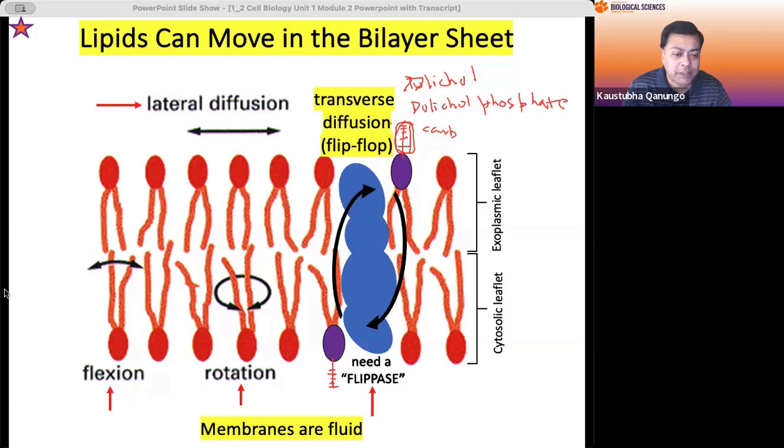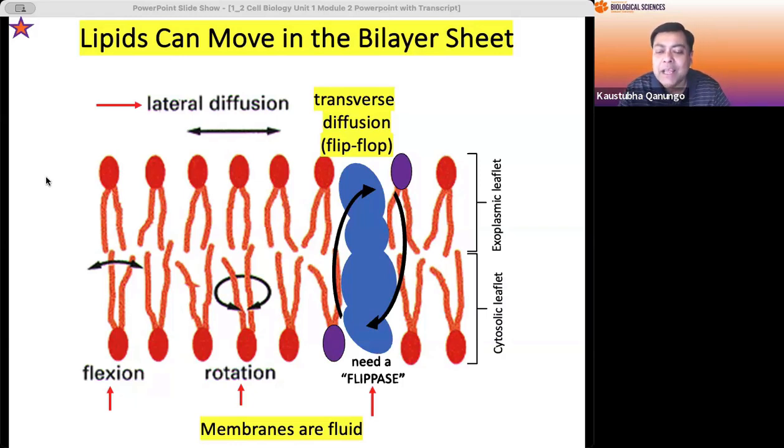One very important question is a trick question, and you are not going to see it the first time in the exam, but even when you read the question many times, it gets you. So I'm telling you that. Lipids can move, and all this movement, lateral diffusion, flexion, rotation, flipping, is happening with the lipid. In the question, if we just change the word from lipid to protein, and we say that none of the answer choices are correct, then a lot of people get confused. So this is how the question is set.